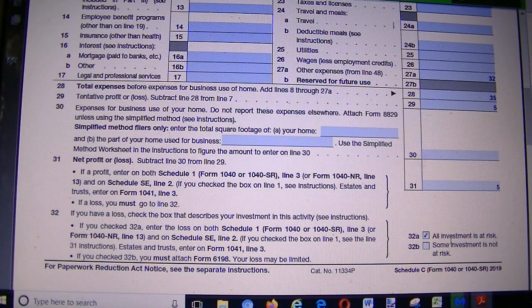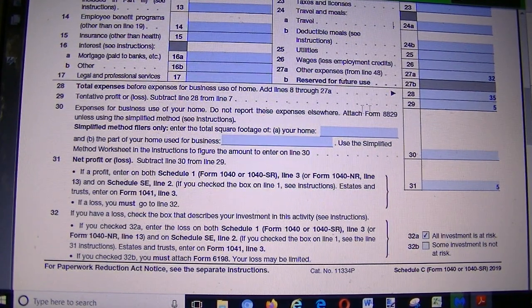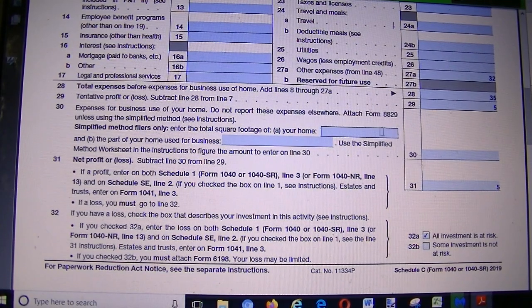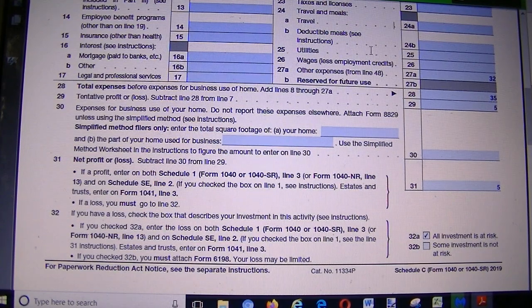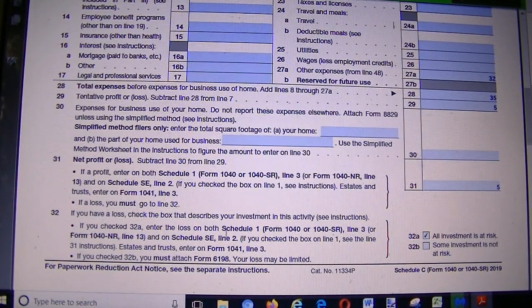And the good news is when you are on a row that requires a form, they will list it there for you, and you just go pull it out from the IRS website. So understanding your schedule helps you, even if you are using tax software, to fill it out properly.